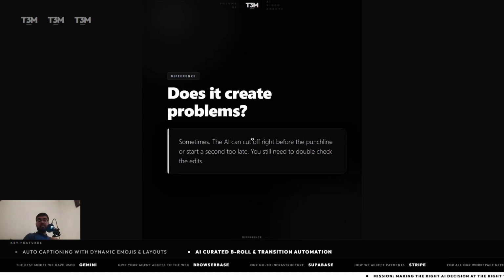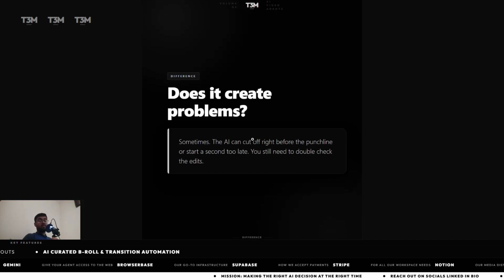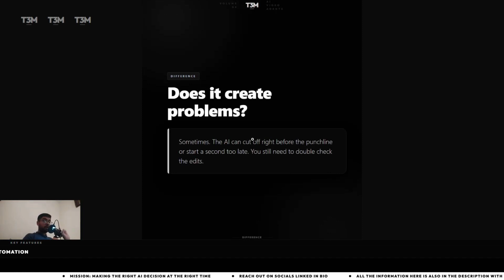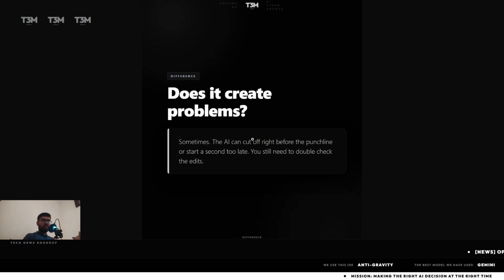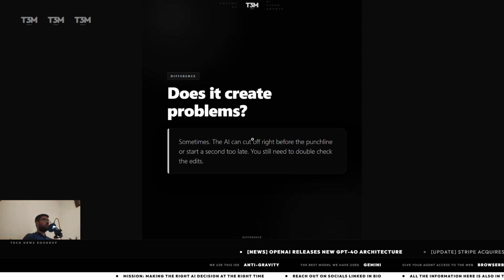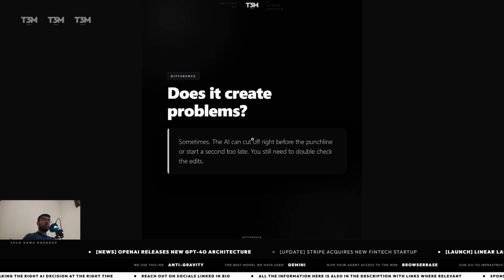Does it create any problems? Of course it does. This is AI and it is really new right now. It's not the most refined tech out there. It has come a lot of places. It's traveled a lot. It's become so much better, and I believe it will become better as well later on. But right now, sometimes it does create problems. Not all the time. It's about 0.09% or something like that. Let's just call it 0.01%. Minute chances of it giving something wrong, but it's not entirely wrong. It just means that what you described to it was not factually correct.